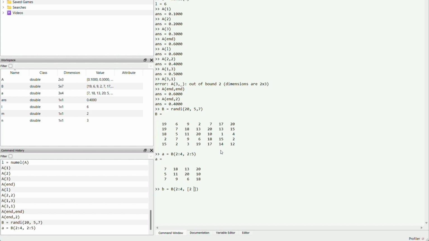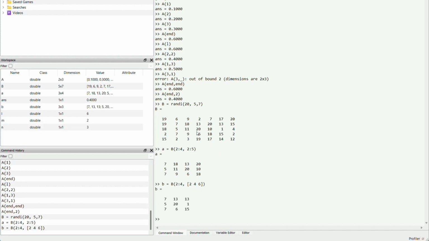So the second column, not the third, but the fourth column, not the fifth, but the sixth column. And we got our matrix. So we have this one, 7, 5, 7, 13, 26, and 13, 150. So you have to give the set of indices for rows and for columns between parentheses. That's it. Very simple.